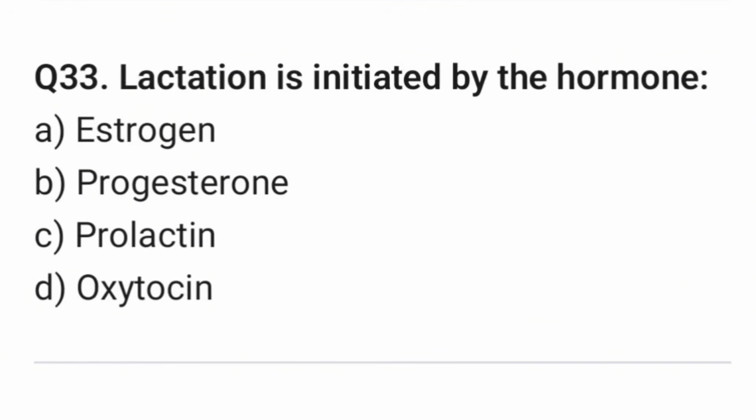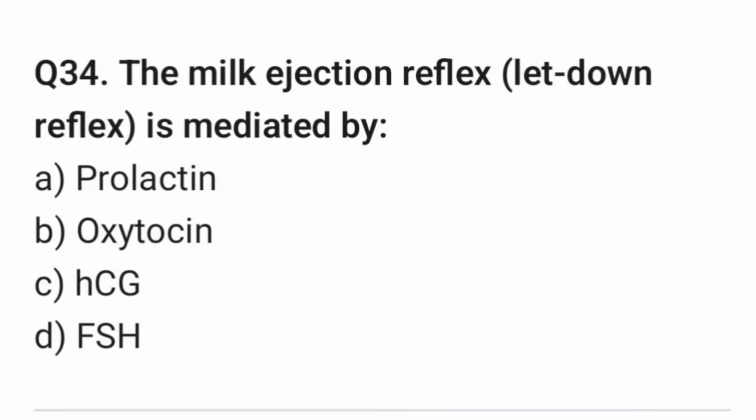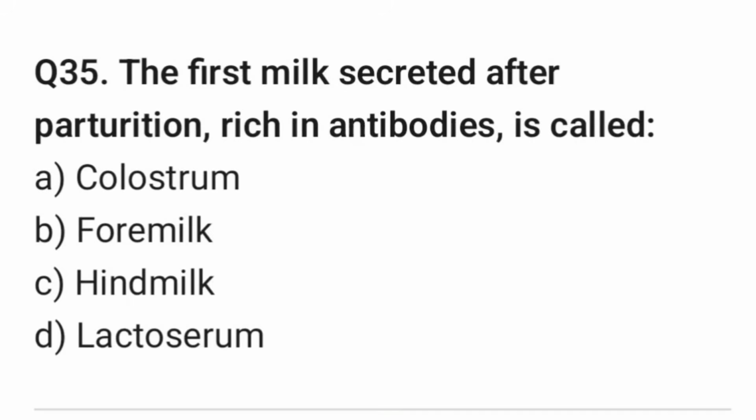Question 33. Lactation is initiated by which hormone? Right answer is option C, prolactin. Question 34. The milk ejection reflex, or let-down reflex, is mediated by. Right answer is option B, oxytocin. Question 35. The first milk secreted after parturition, rich in antibodies, is called. Right answer is option A, colostrum.